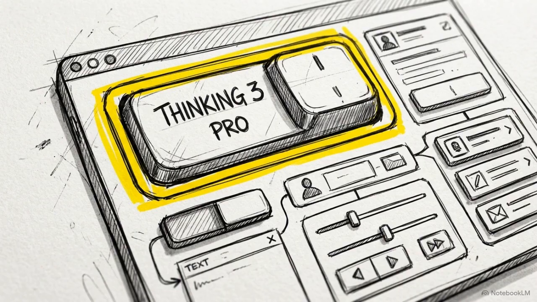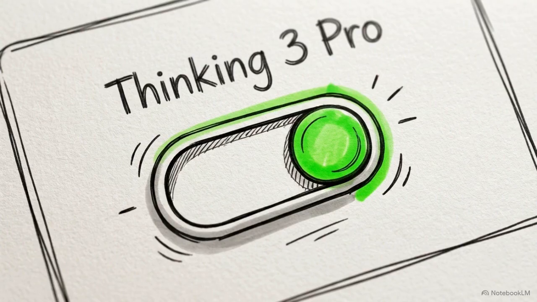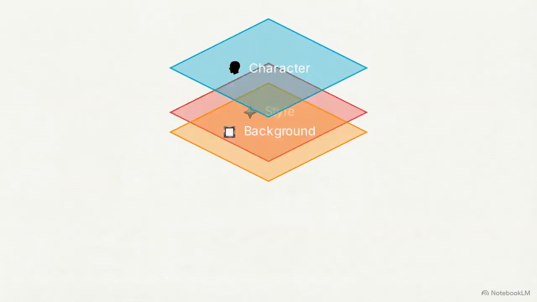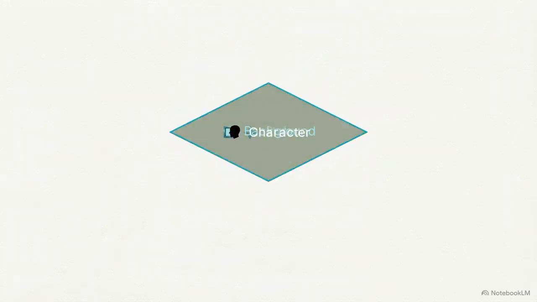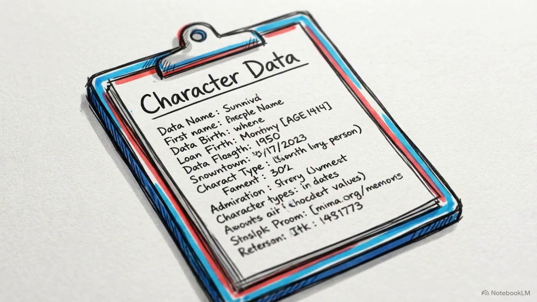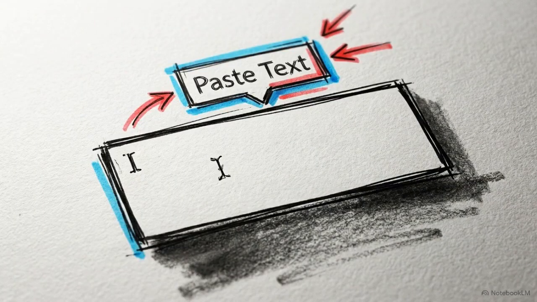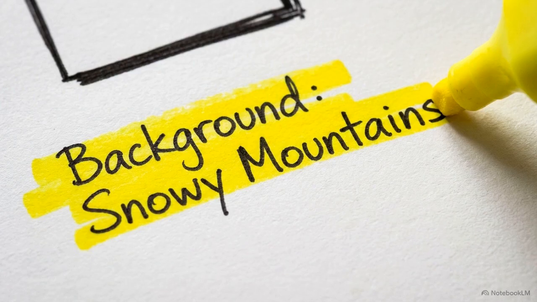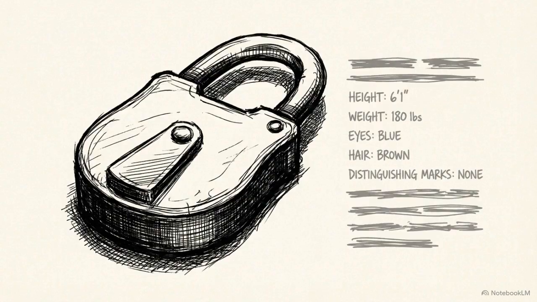This interface mockup shows the Gemini workspace, our environment and character rendering engine. Before you generate anything, you must enable the Thinking 3 Pro toggle. This parameter is required to process complex, multi-layered visual instructions accurately. Copy the character descriptions from Chat GPT and paste them into Gemini. Alter only the background text. The character variables remain locked.